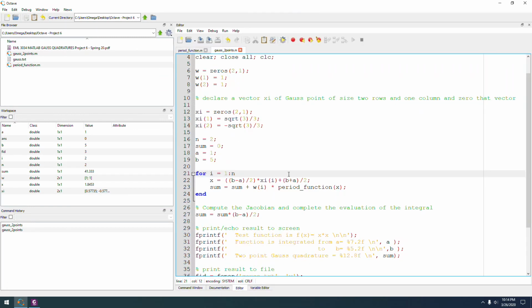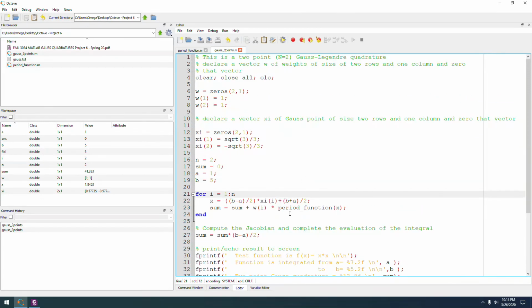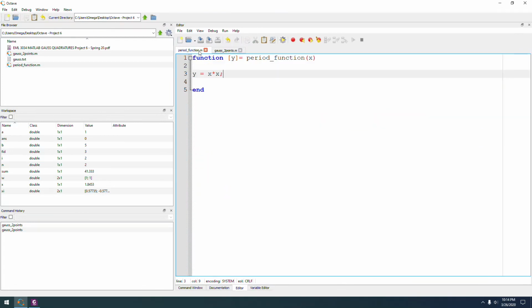Okay. So what I did is I changed this. I will get back to this in a second, but this is the function that I'm calling at this point. So I have to make sure that it reflects the file. So this is the name of the file that I'm calling. I'm passing x as an input. That's what I have up here. But don't worry about it for now.